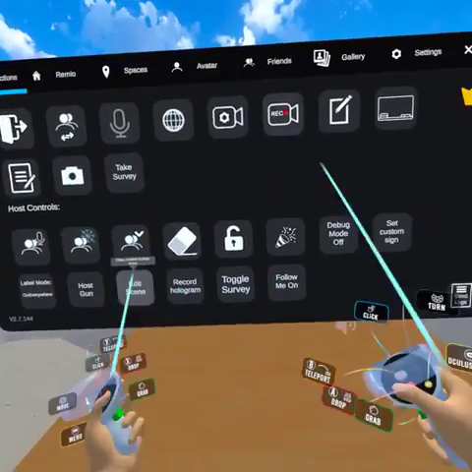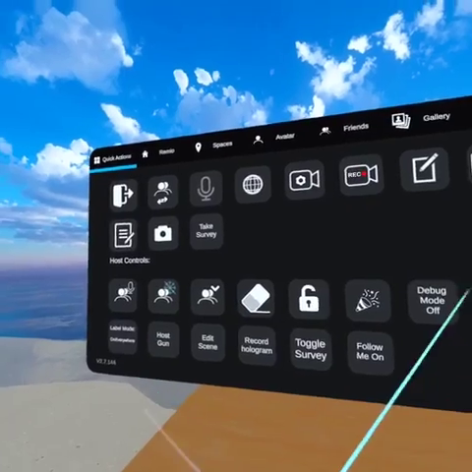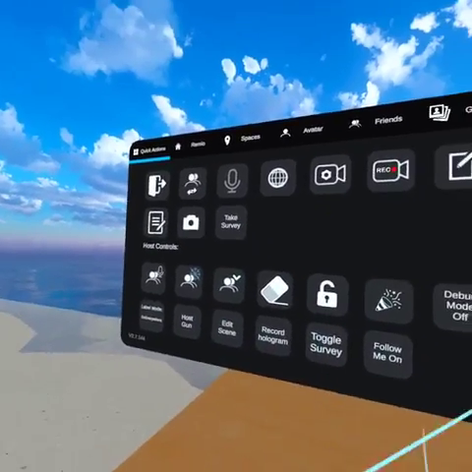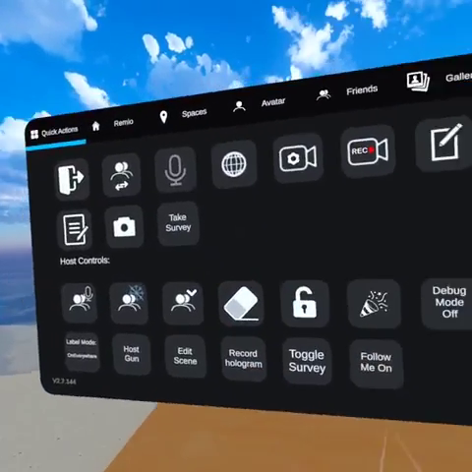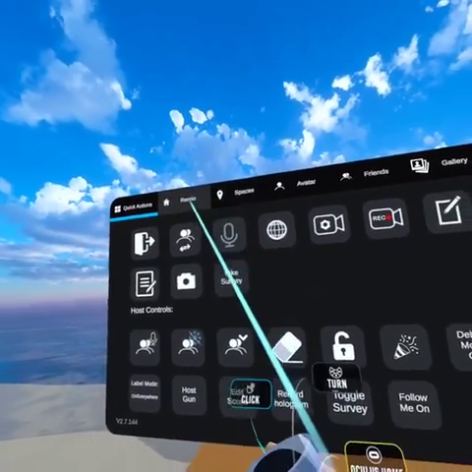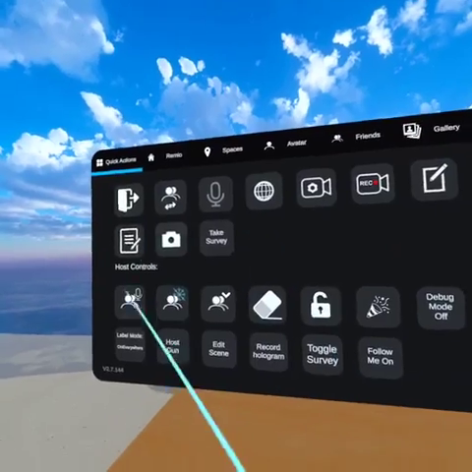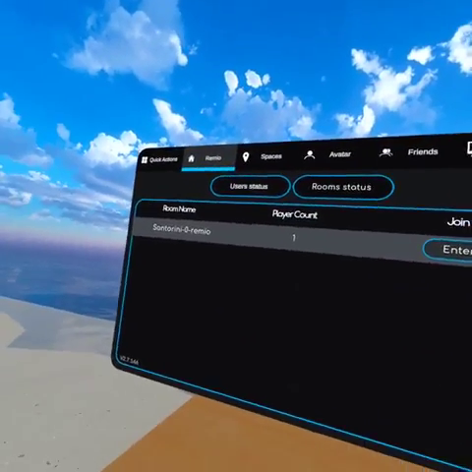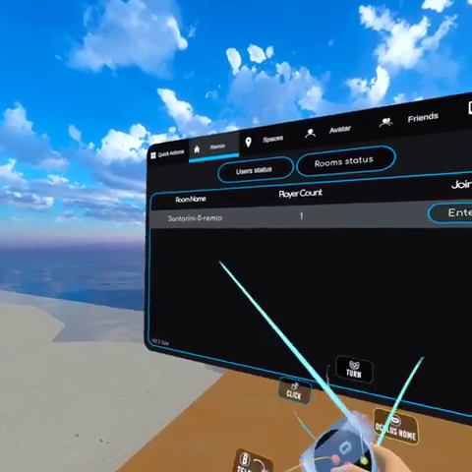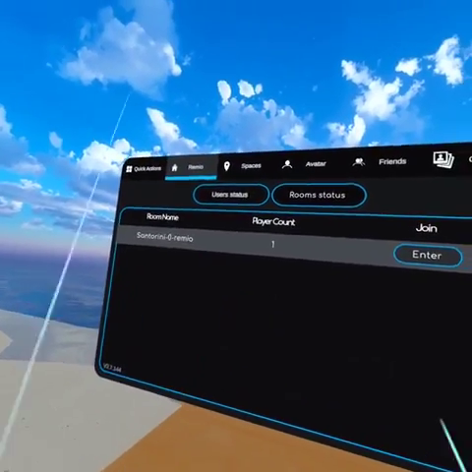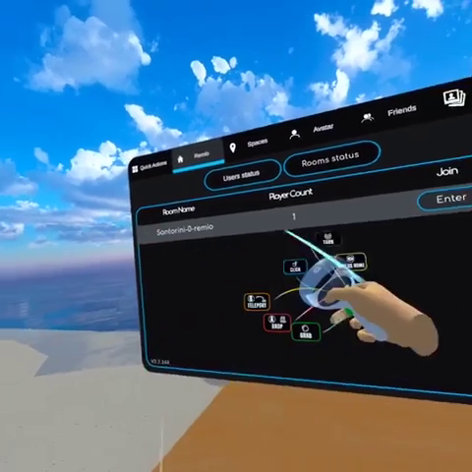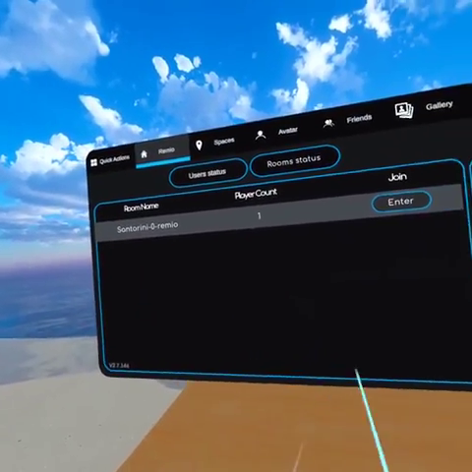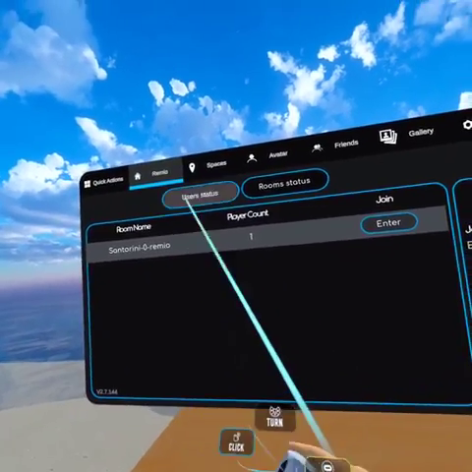And then there's certain host controls as well, like you can freeze everybody, but we will go through the host controls in another video. So then if you go to the top tab, we're in the Remio server currently. If I were to click on this, I'm the only one in here right now, and I'm in the Santorini space. But if there were other people in here, it would list out their location here. For example, if they were in tower defense or in paintball, it would show us right here where they are.